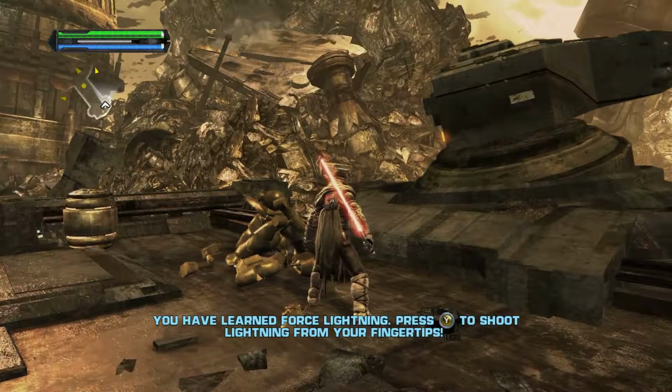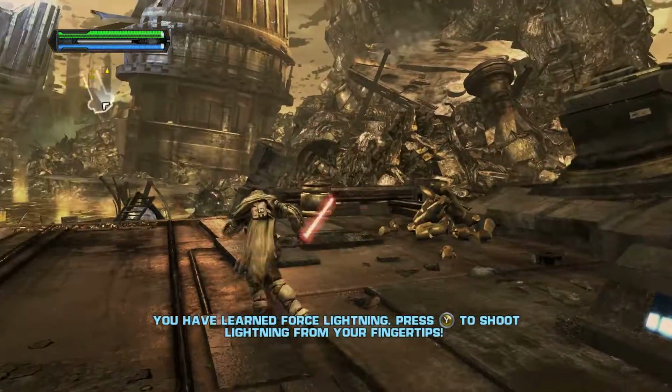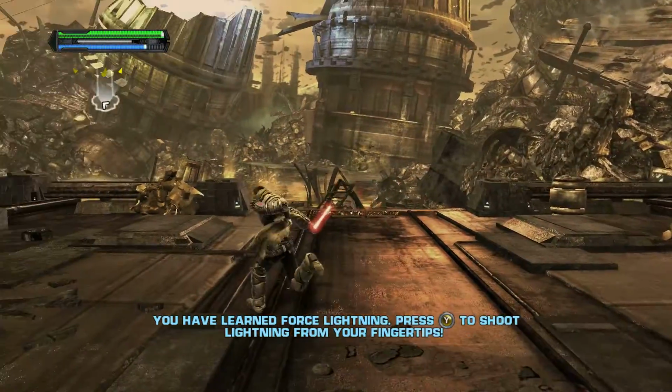You've learned Force Lightning. Press Y to shoot lightning from your fingertips.